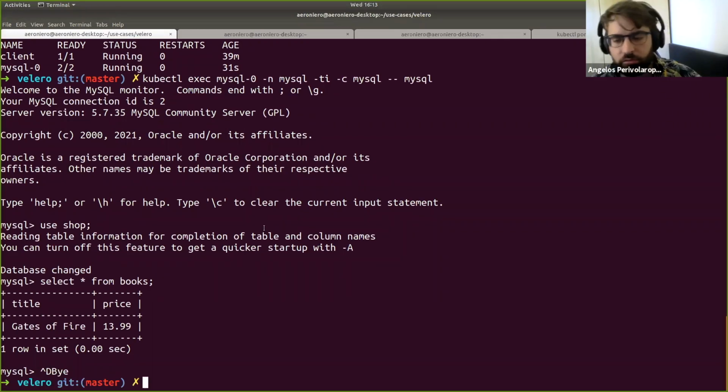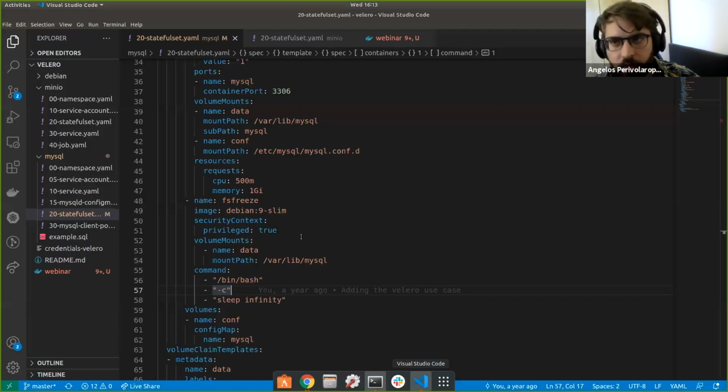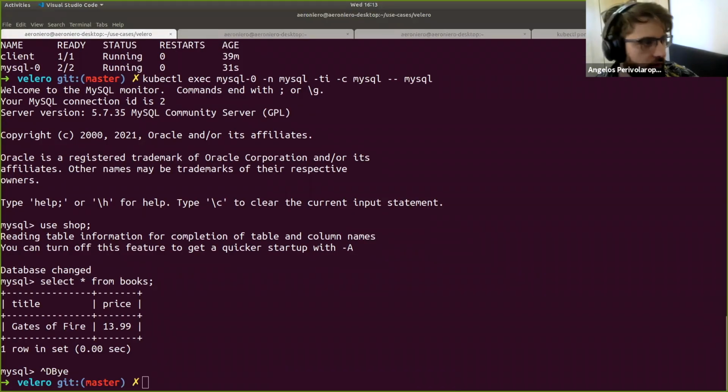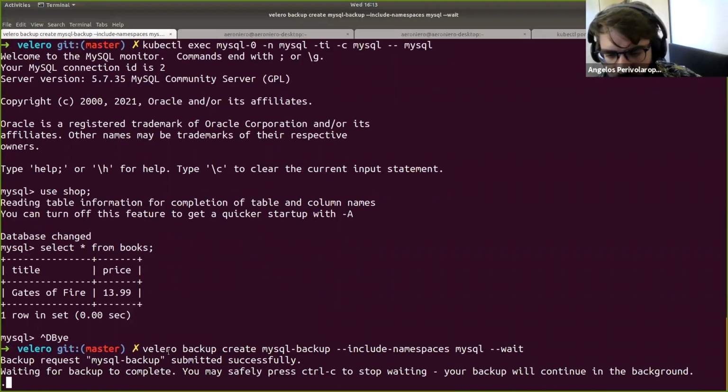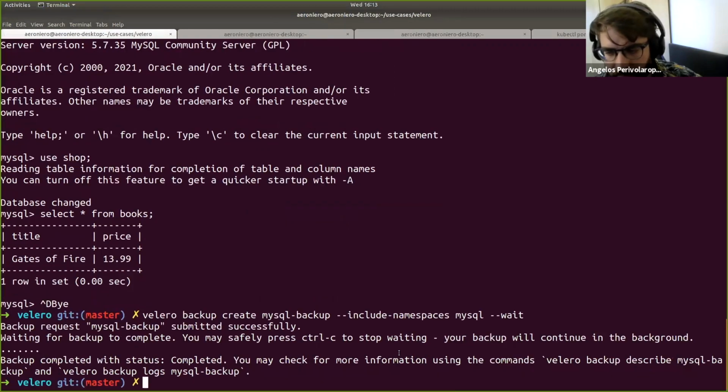Great. Next thing to do is actually perform a backup of this application. This is quite easy to do again. We just need to run the following command, which is this one. As you can see, this is called Velero backup create, and then the name of the backup, and then what you want to back up. In this case, just for the sake of being able to include everything, we include the whole namespace. But you have the ability to select specific pods, services, or whatever you want to do. In this case, I just backed up the whole namespace.